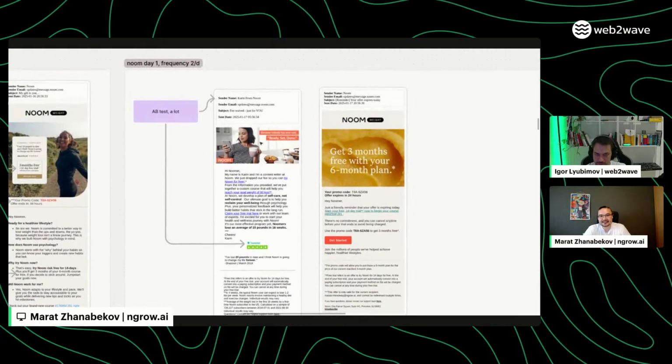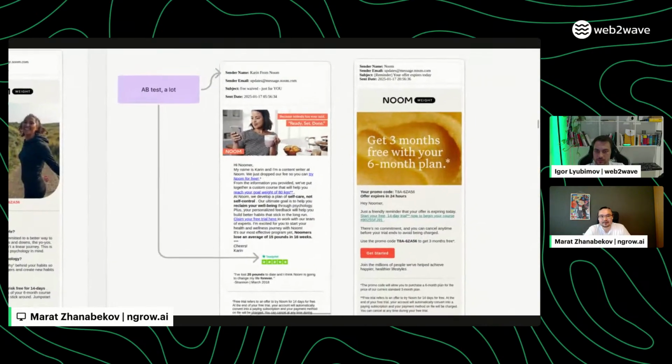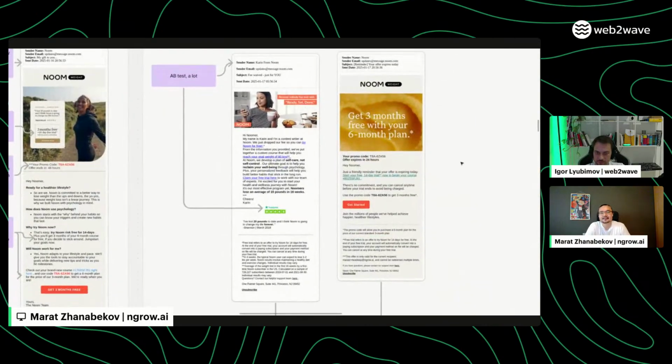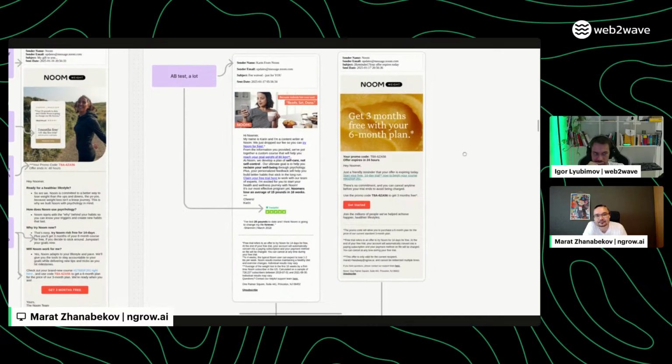The next thing we can learn from Noom is A/B testing in terms of layout and CSS. As you can see, there are 2 emails that were sent within the next day, 15 hours from one another. The first one has very little CSS design. It's almost plain text. And it also might be valued by spam filters.